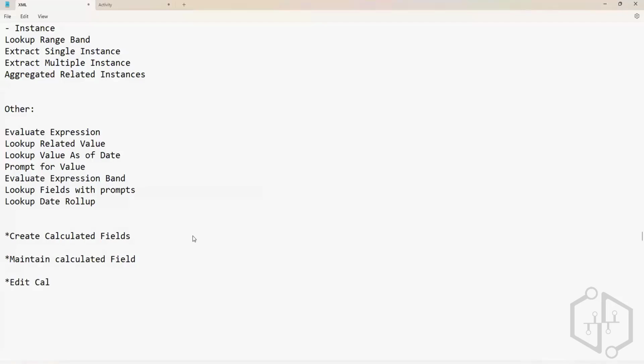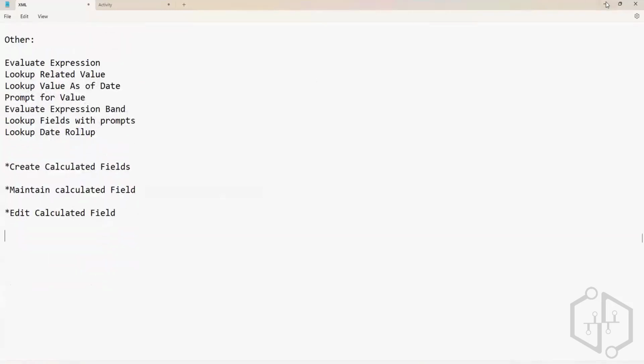So there are two ways. You can go to the related action of the calculated field, click on calculated field and click on edit. The other way is you can directly search edit calculated field, give the calculated field name, and you will be able to edit any calculated field.